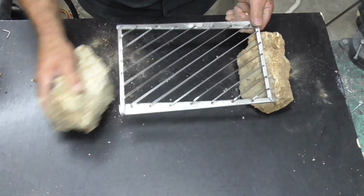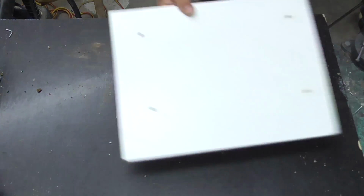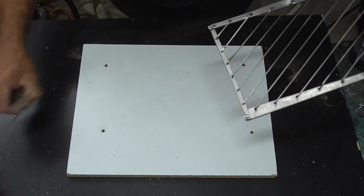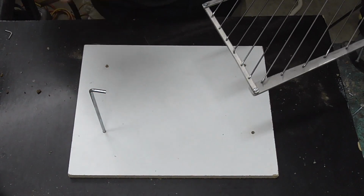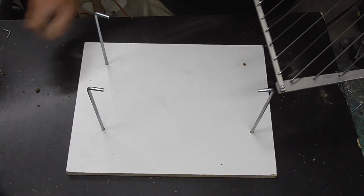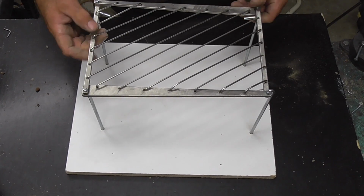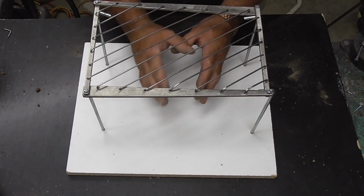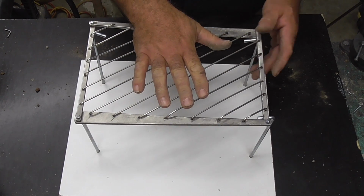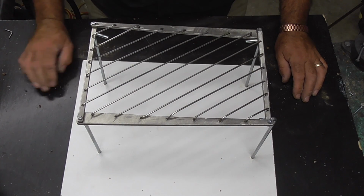Or the other thing would be, depending on where you are, we'll pretend that's the ground, and then you get yourself four of your tent pegs, knock those in. Obviously I've just drilled this just to give you some idea, but you knock the tent pegs down to the level that you want, sit that on top, and then obviously you've got your fire underneath there, and yeah, steak on top, camp grill, pack it away, nice and easy.